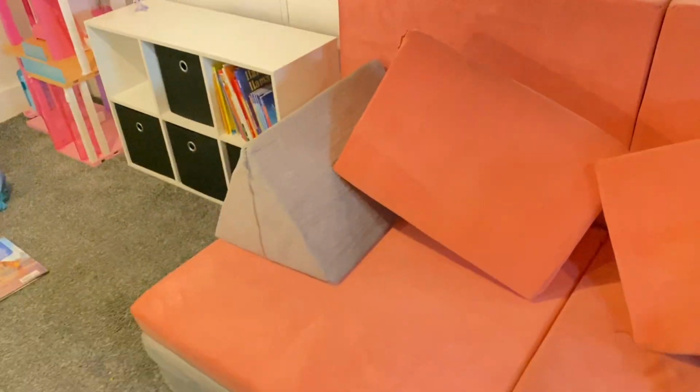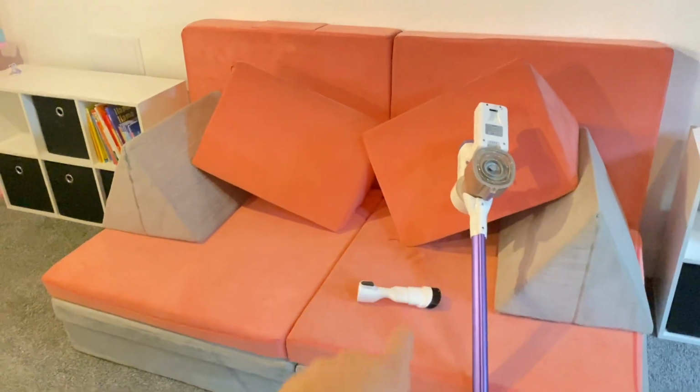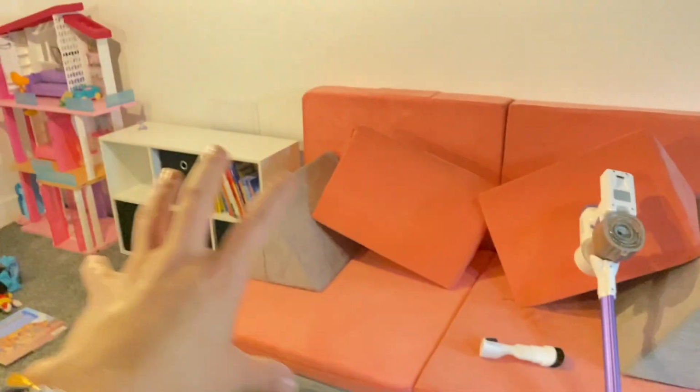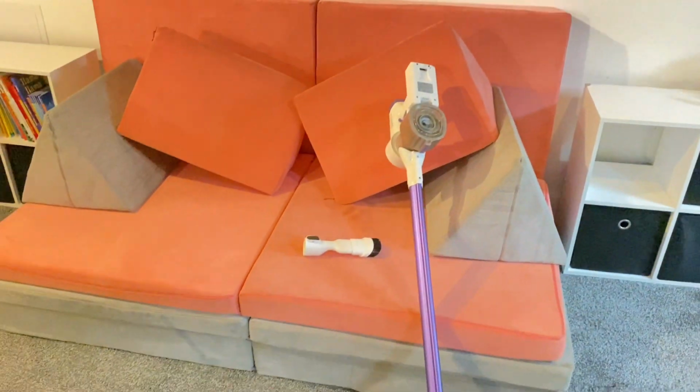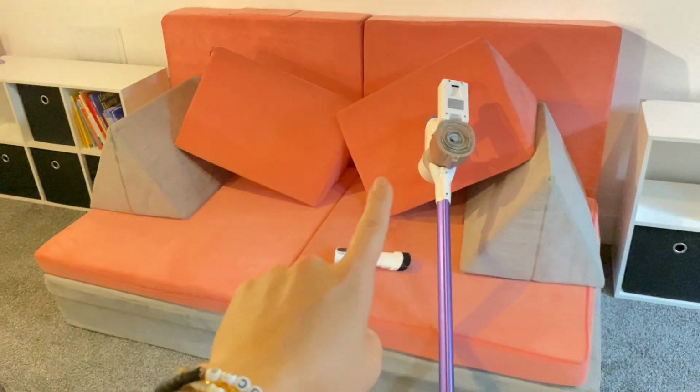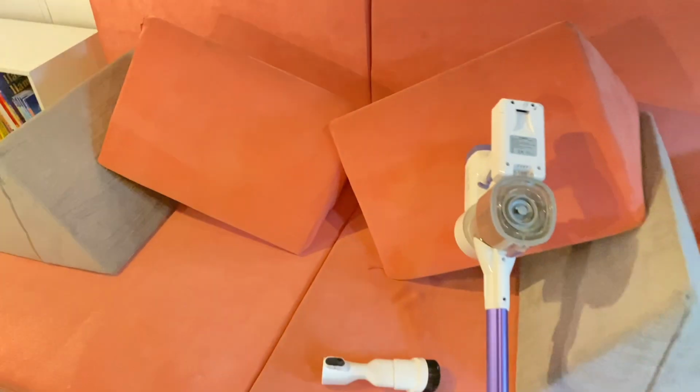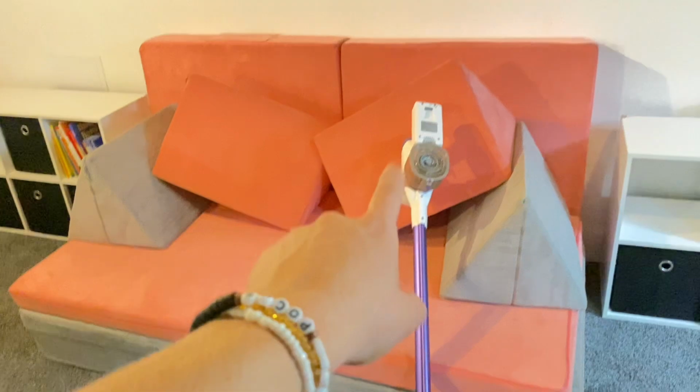I switched the nuggets around. I haven't cleaned them yet. I don't know when I'm going to clean them. They're disgusting. But I tried to make it more into a little couch. Before I had like 2 little chairs and it just didn't work out. It's hard to sit on. So with this, my idea is that the kids can just take these 2 off, put them on the ground, and then play. Clearly these are so dirty.